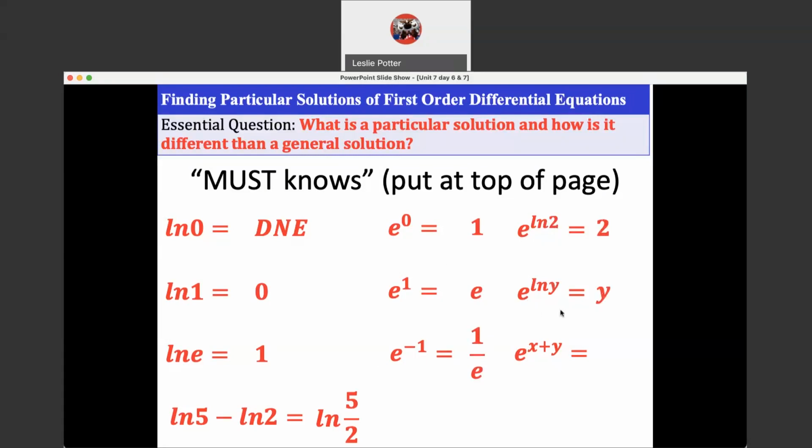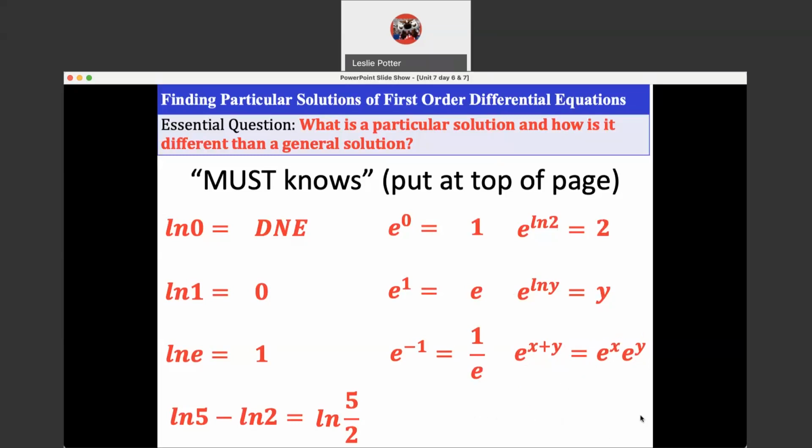And this is important for solving differential equations, because the differential equations we'll talk about today are going to be equations where the antiderivatives are natural logs, and we're going to have to solve for y. And that's a way of solving for y. And then recognizing that e to the x plus y, if we have a sum or a difference up here, we can rewrite it with its own base, e to the x times e to the y. Now this is a product. Now we can separate it, which is important for separable differential equations. So that's why those properties are super important for differential equations.